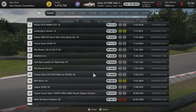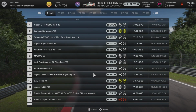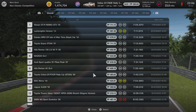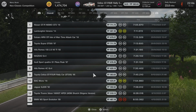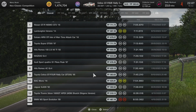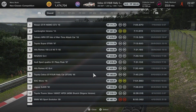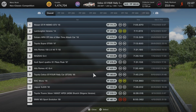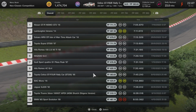It's ninth in the table, a lot lower than I actually felt that it was going to be, and some 10 seconds off the Group 4 car. And looking at the PP, performance points, I suppose that does sort of tally. But the car felt so good. It really gave me this false sense that I had done an absolute belter. But yeah, two spots behind the Audi Quattro, some 14 seconds just over behind the Audi Sport Quattro, slower than the Alfa Romeo 4C. And I didn't have much to say about that, did I? I wasn't overly complimentary. Well, that's 10 seconds faster, and then we're looking at sports tyres after that.